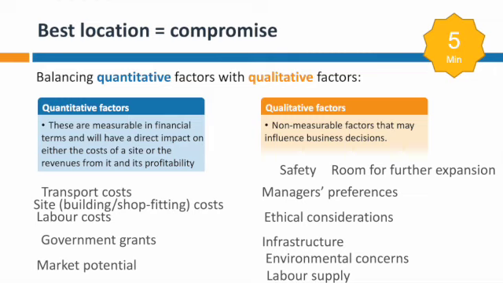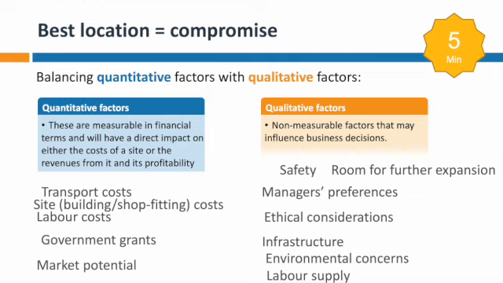Even government grants could be a quantitative factor. How much is the government going to support a particular business moving into the location? This can be measured in terms of finance, and even market potential. So, how likely am I to sell to the locals? Is there a high market opportunity? Is the market growing? Is it saturated? You might be answering these types of questions.